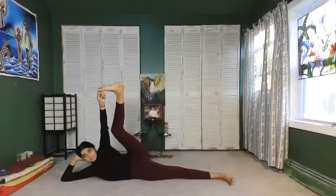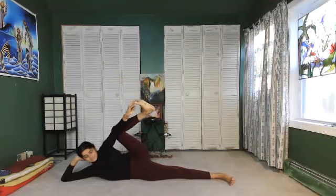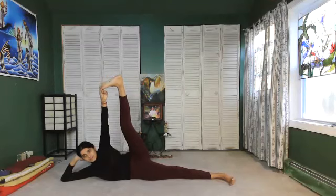Good. Just like we did in our little preparation before, stabilize along the center of the abdomen, point or flex the bottom toes. Good. And then next inhalation, lengthen that left leg up towards the sky. Beautiful. If you find that you cannot lengthen the leg, you can either bend the knee, keeping the hold of the big toe, or take the hand to the outside of the leg, and then extend the leg that way. Good. Let's practice three breaths here. This is the full Anantāsana.